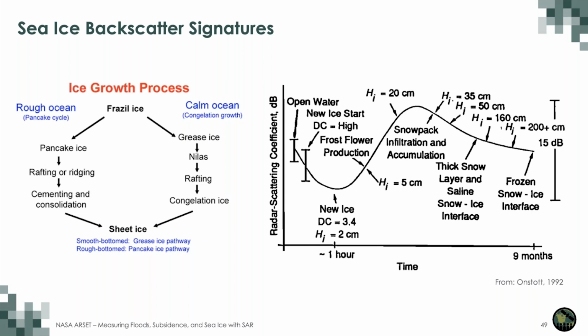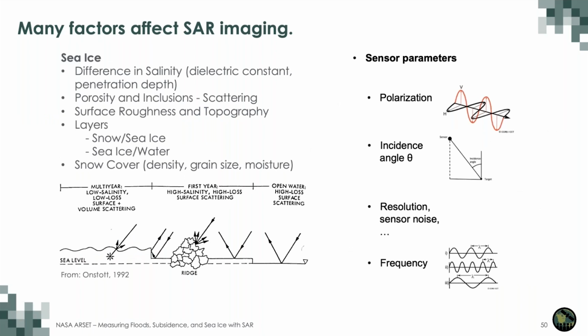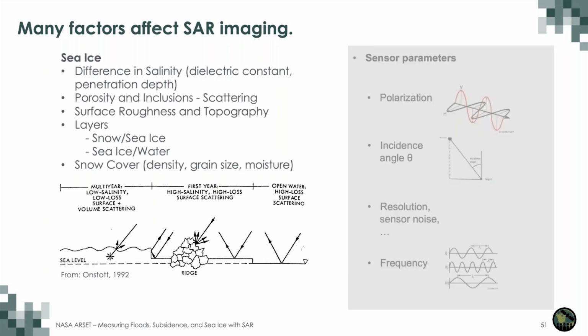So we start with having reasonably low backscatter values. They drop once the ice starts forming. Then the values increase again, only to drop down again. So there are these kinds of changes with ice thickness we need to account for, and we can have all of these different ice types at any given point in time in your SAR image. So there are a lot of factors we need to look into, both from how the sea ice affects the SAR image and then how the sensor parameters affect how we can study the sea ice. But let's take it one thing at a time. Let's start first with the sea ice properties.